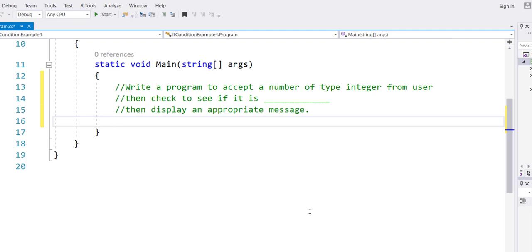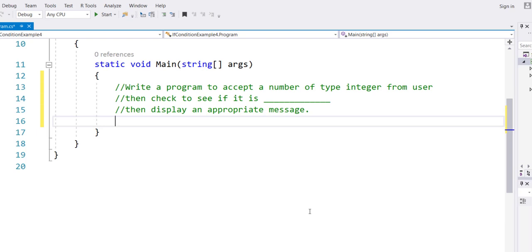Is everybody done converting the first comment into an instruction? How many instructions did you guys write? 2, at least 2. It could be 3 if you are separating out your variable declaration from your input instruction. Anybody still authoring the 2 instructions? Anybody still coding the 2 instructions? So I expect everybody is done, or you're not telling me. Okay.